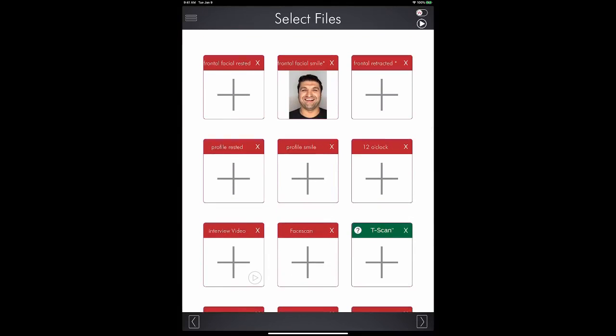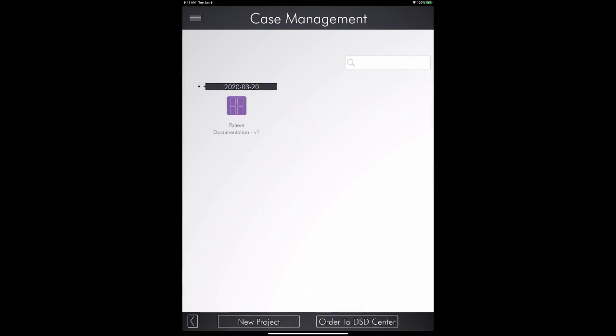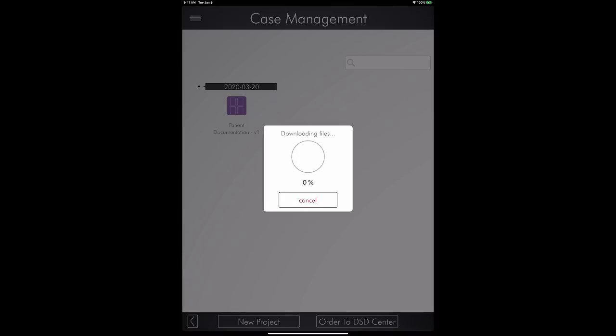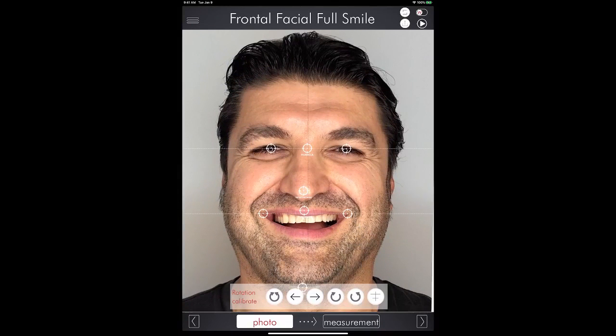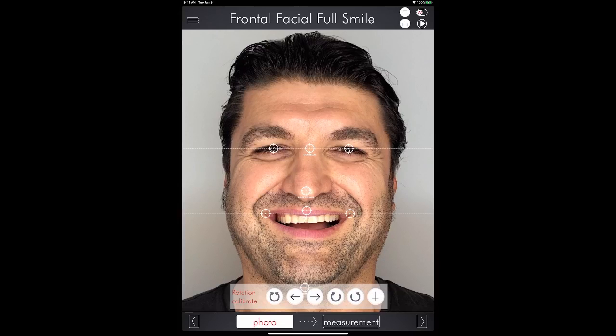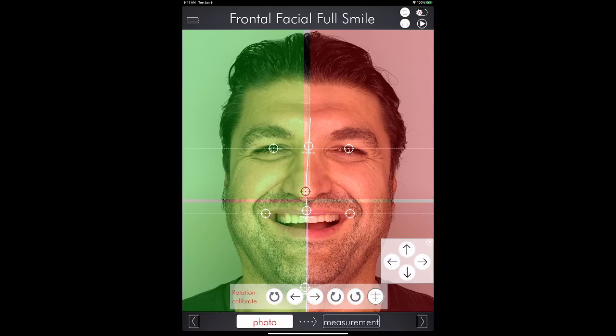So let's see how we can design and how we can compare different smile designs with the same patient. I'm going to start a new project and go to my smile simulation. I want to use the documentation. Yes, the app now assigns the files to the documentation. I'm going to start with the first screen. We have the facial analysis, the facial calibration, the rotation based on the interpupillary and the commissural line, and the facial flow. As you can see, I have a different angulation of the nose, so my face is not symmetric at all.